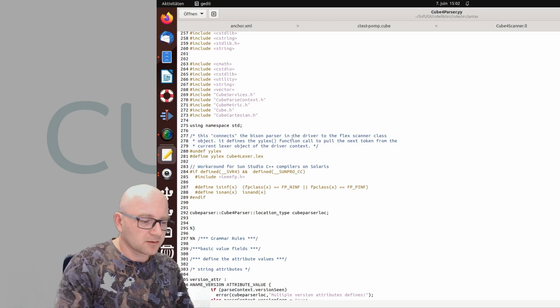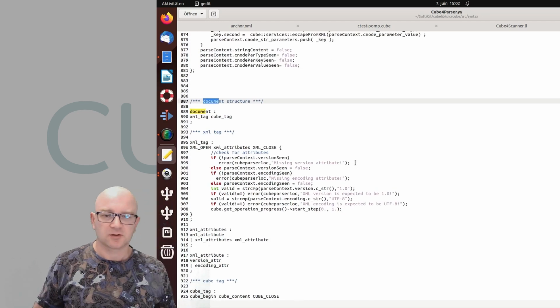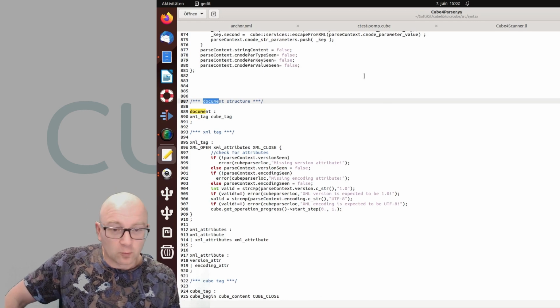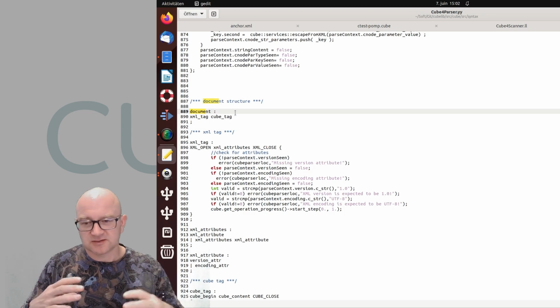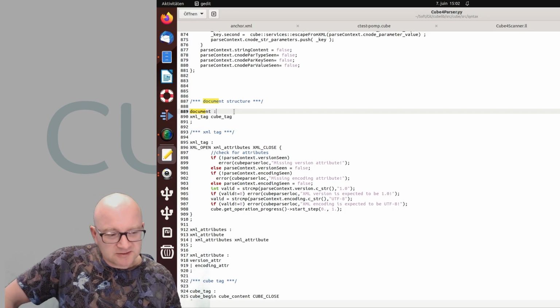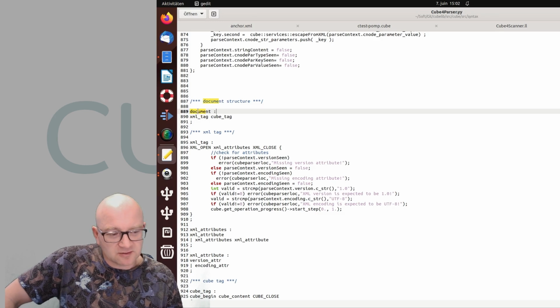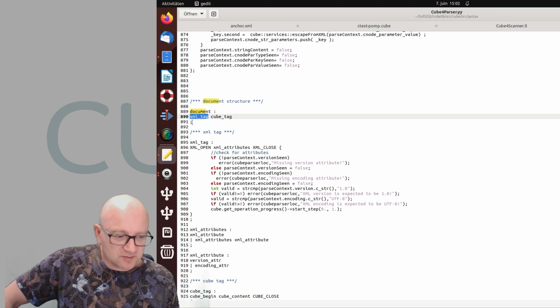And then you start with our root rule. So the grammar defines a set of rules, and the definition is recursive. So for example, a document consists of two elements: the XML tag, that is the very first one which I showed, and then the cube tag.